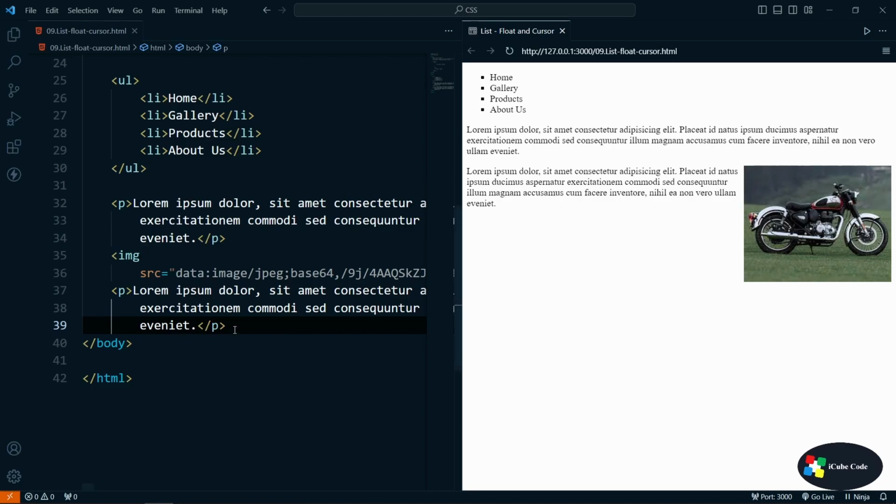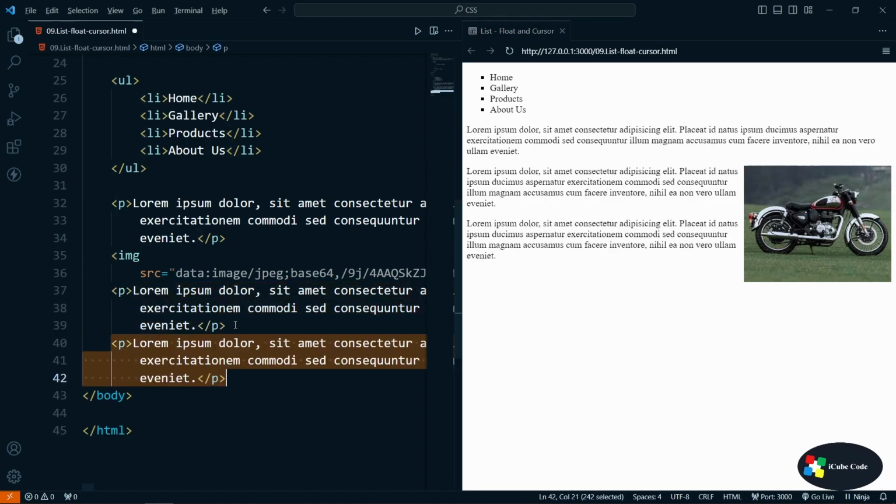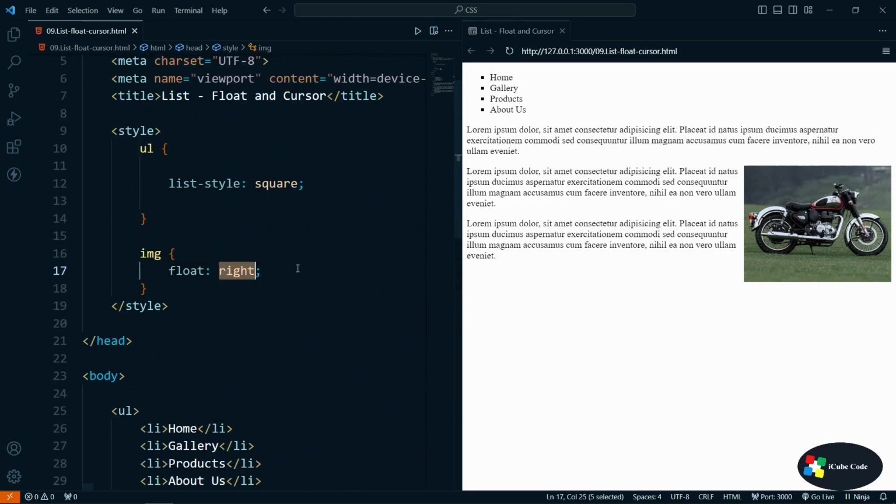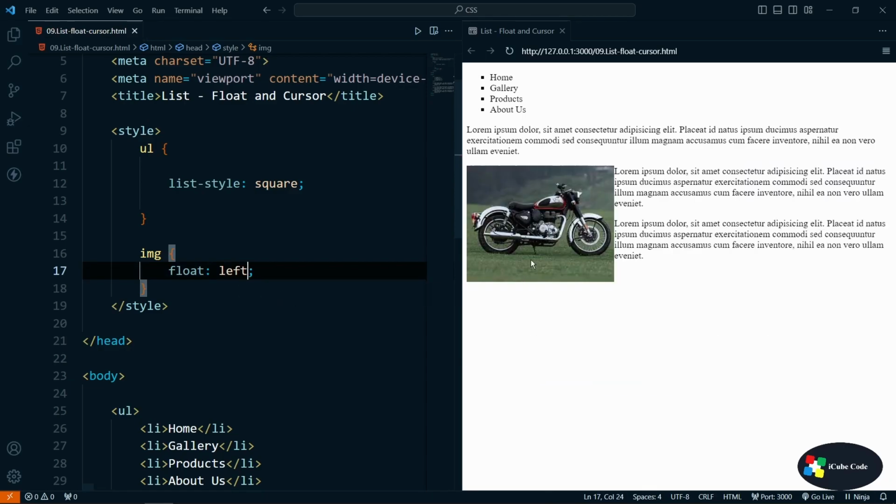Same thing, if you take one more paragraph, let's copy paste one more time, and you'll see it is coming over here. Right now this will not have any block, so that's why it's completely on the left float, and that's why you are getting the paragraph on the left side. So with the float property, you can apply this kind of effect. Same thing if you do float right, the image will come on the right and the paragraph will be on the left side.